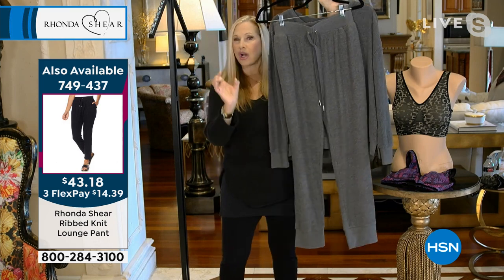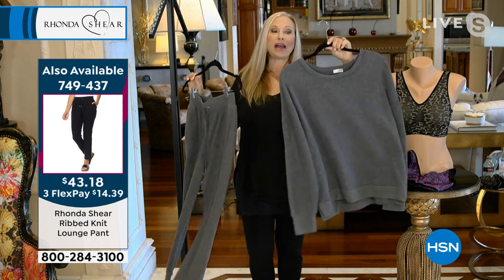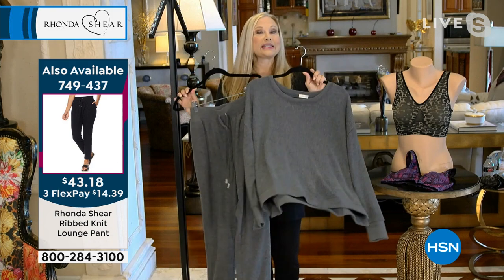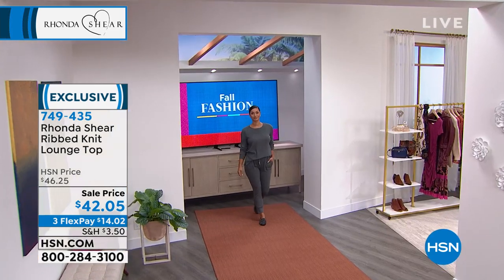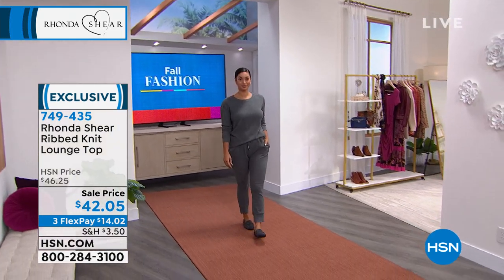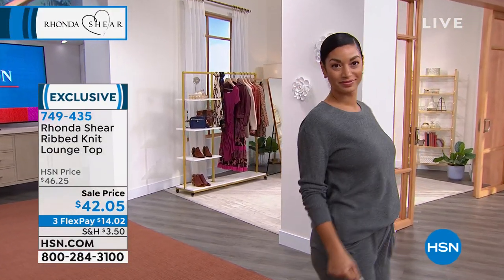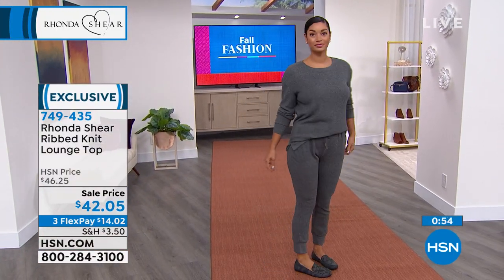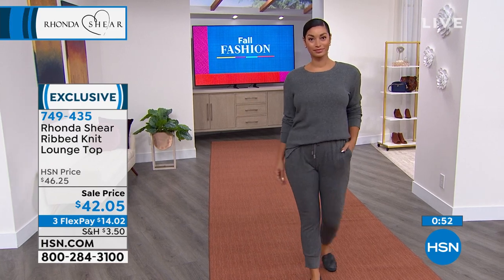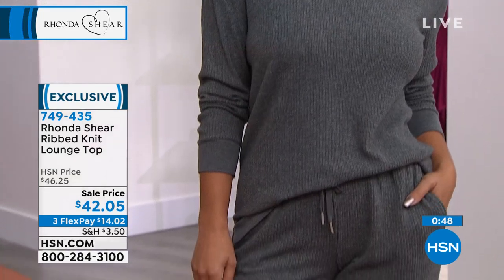The hem on the bottom is more of a jogger, relaxed look — different from today's special which was more of a legging jogger. This is super comfortable whether it's taking you from the morning you get out of bed, meeting your girlfriends, or doing errands. This is how we all want to look and feel. I love to wear mine out — it's nice and long, covers my tushy, tummy, and hips. But I also love the way the girls are showing it tucked in, that throw-and-go look.